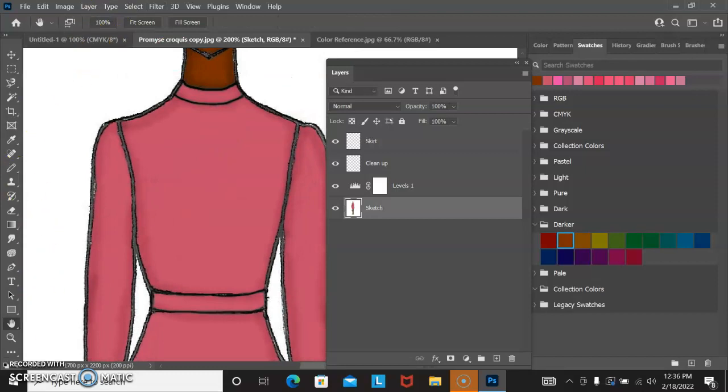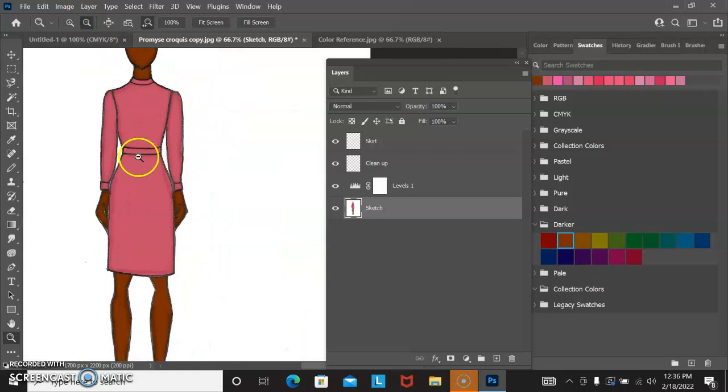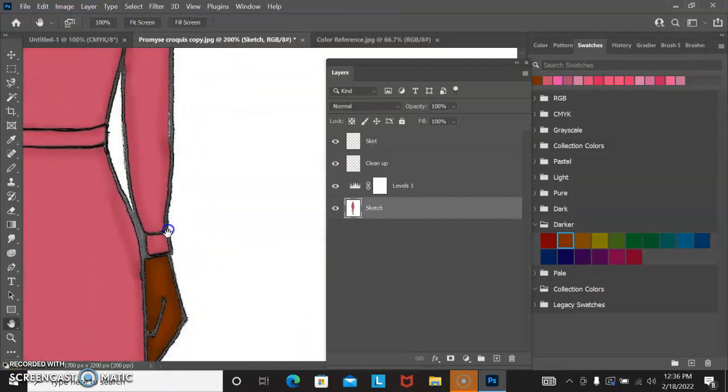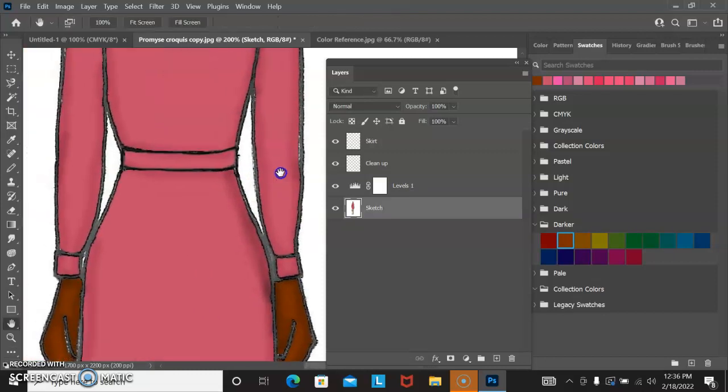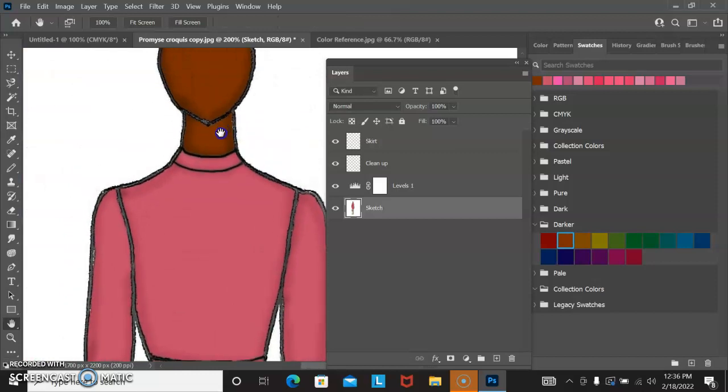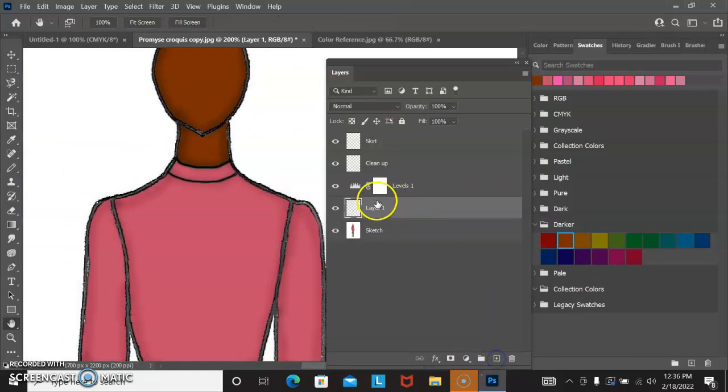Okay, so let me zoom out. Okay, so I just want to fix right there. Okay. See, hold on, I just want to see something. I want to see if it will allow me to do the burn in a different layer.